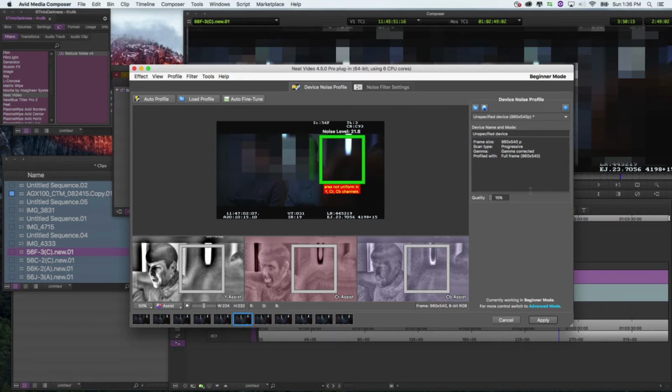Yeah, but it differs, but if you want, you can just take the effect, put it on the bin, and then apply it across the thing if you want. The noise is different though sometimes in the different shots. Different shots. That's why you need to color correct. But I mean, again, just to be able to do this.